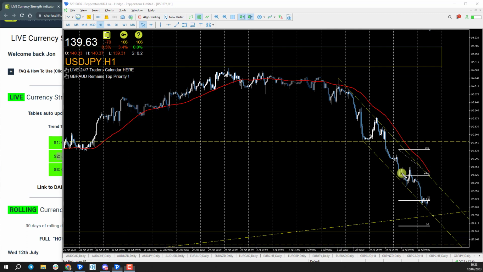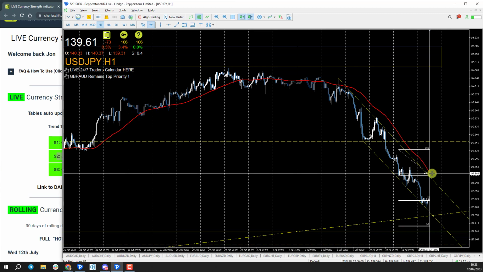So not only do we have a little bit of a horizontal area of resistance, we have the 50 moving average as resistance as well, as well as this trend line resistance. Okay, so we've got multiple resistances at this point, which could be an area where, if price was to spike up, maybe with the volatility this afternoon, could it then see a continuation back to the downside? We've got that long-term trend line as a potential target, as well as around the 138.30 spot if we're going to be a little bit more aggressive with an area to get out.